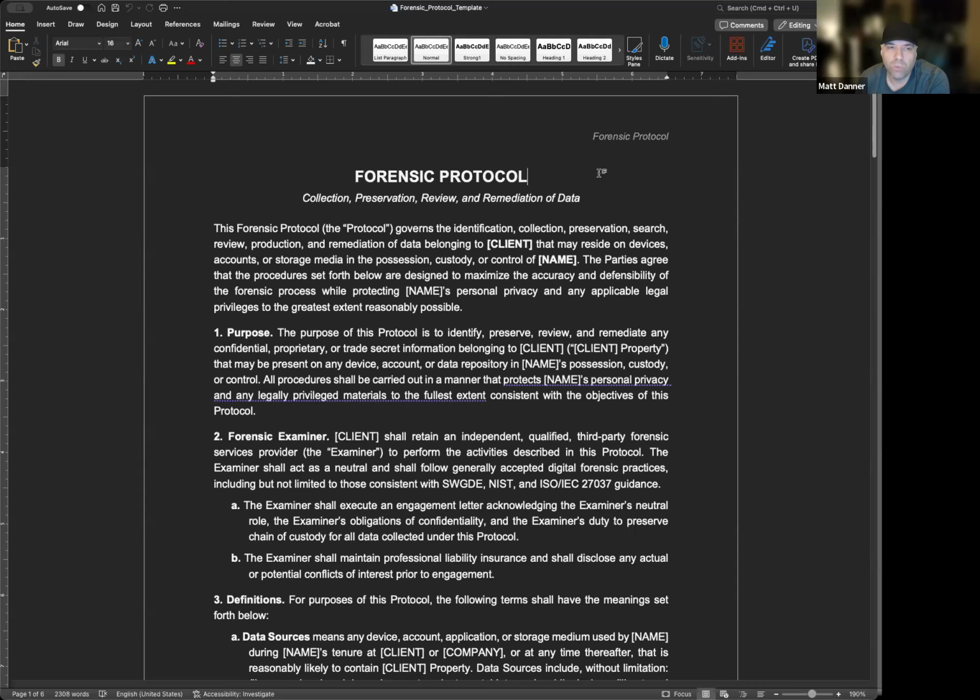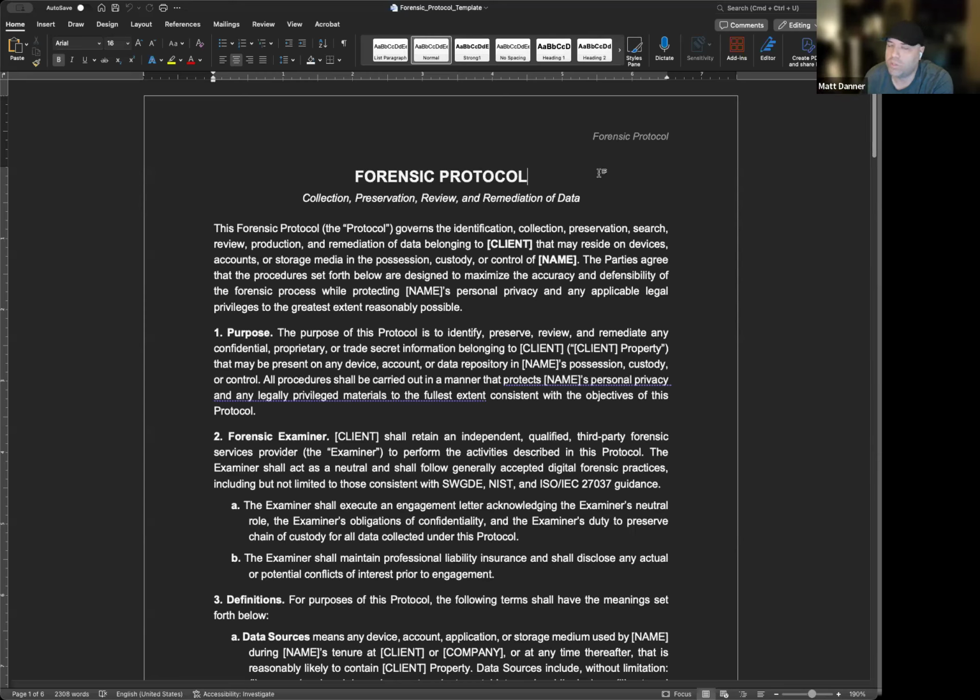And I found this is really helpful when I've worked on cases where, at this part of the case, I might be the only forensic expert engaged on the entire case so far. The other side hasn't engaged a forensic expert yet, and the other side is considering, okay, do we need to pull in our own expert to help with this? And what I found is sometimes when I propose something like a forensic protocol, or put a rough draft together and pass it to the other side, it actually smooths out the process and makes things easier, because the other side becomes a little more receptive to just having me do the work, because they now have a legend or a process map that they can hold me accountable to.